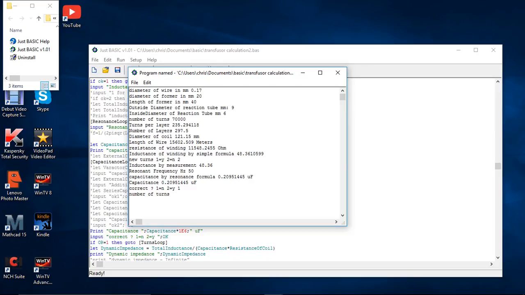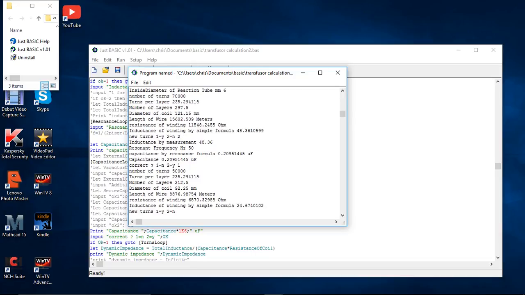Number of turns again. So 60,000, 50,000. You might go 24.